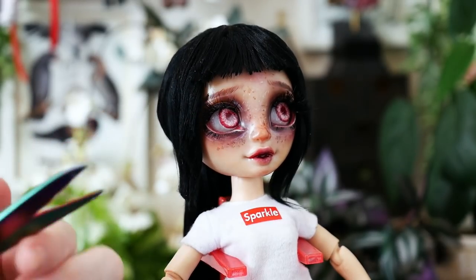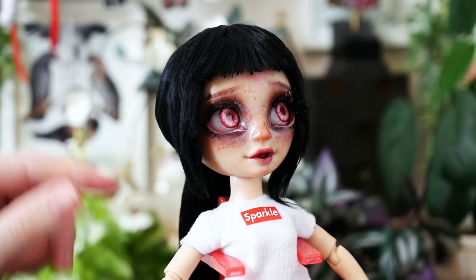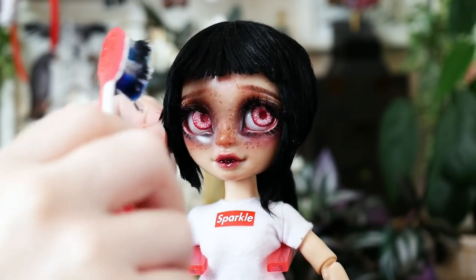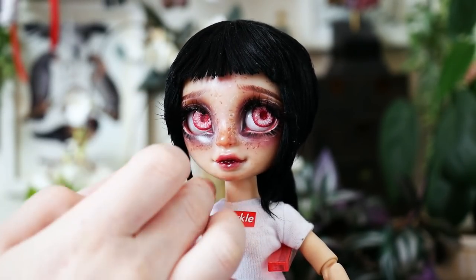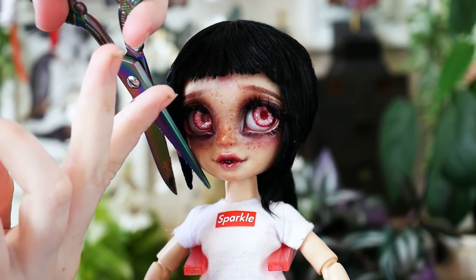For the hair, instead of leaving it just blunt, I'll be instead shaping it to match the roundness of her face. I'm going to be cutting away the sides of her hair, the shortest pieces coming up to around her cheekbones, and then going lower and lower to blend in with the length of her hair before reaching her ears. I found that doing this with rounder faces really emphasizes the gorgeous bone structure that they have and really shows off the beauty of the face shape.